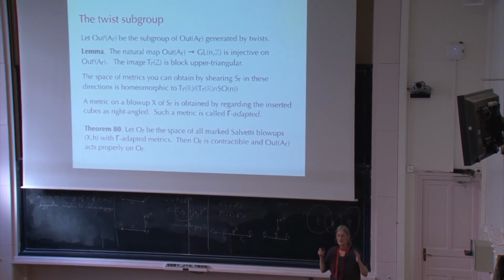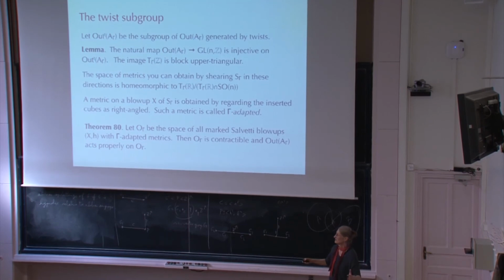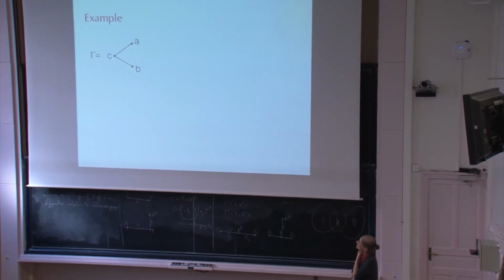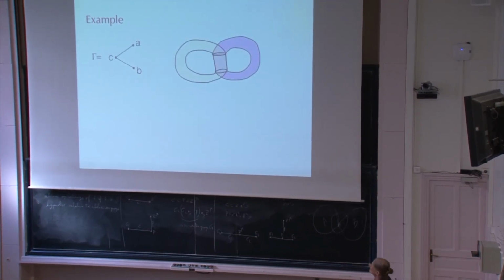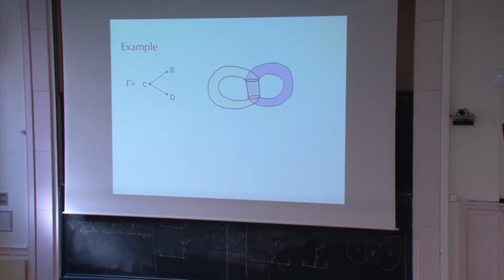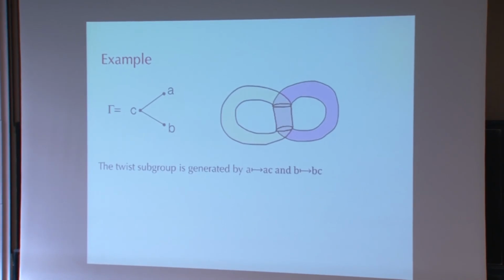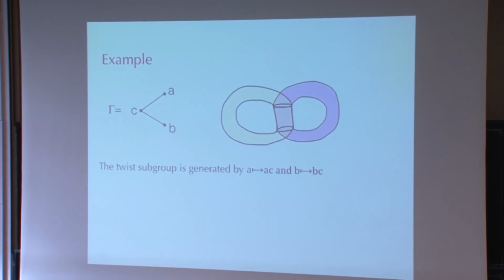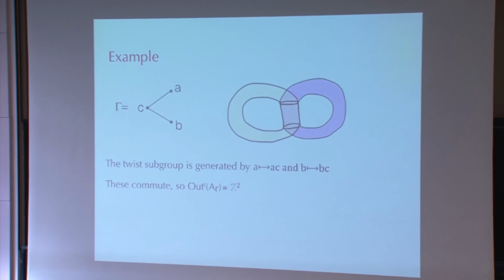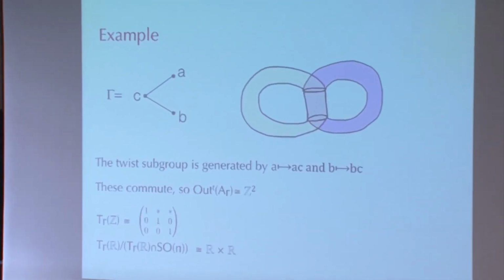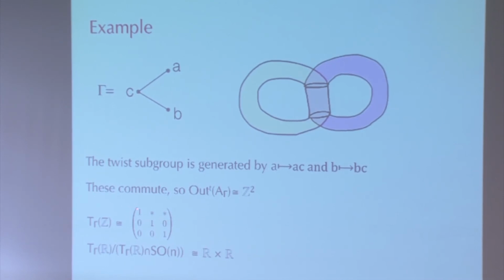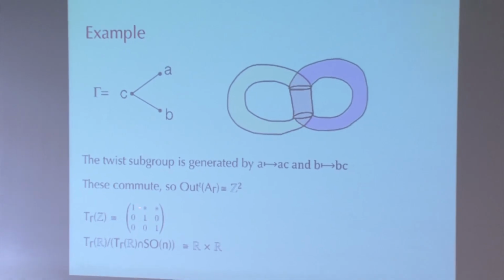Anyway, I have a proposal for a space, which I've more or less described, and the claim is it's contractible. So let me just finish with my example. That's a blow-up. Those are the only kinds of blow-ups I have, other than the Salvetti. And for the twist subgroup, the only twists are: I can multiply A by C or I can multiply B by C. So if I put A, B, and C in the right order and look at the image in GL_n(Z), if I put C at the top and then A and then B, I get this subgroup of block upper triangular matrices. It actually has ones on the diagonal.